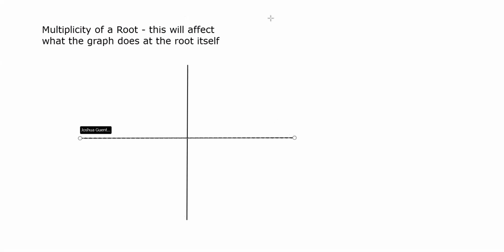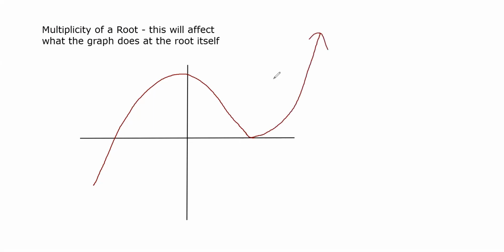Let's say you have a graph, a polynomial, and I'm just going to make one up here. It's going to do something like this. Let me freehand it real quick, actually. It'll look a little smoother. Let's say it looks like this. It's a little sharp right here. Imagine it was just a little smoother. My finger kind of came off the screen. Imagine your polynomial is doing something like this.